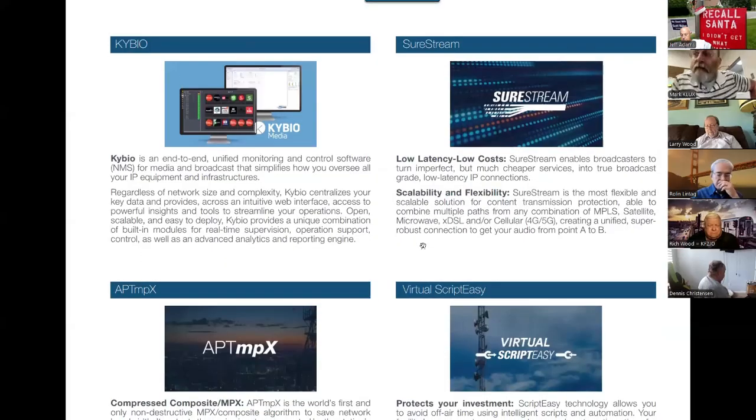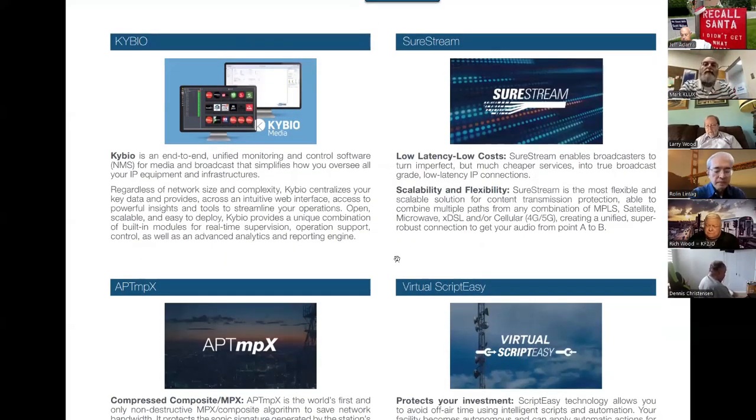The way we do it, and maybe you've seen this with other products, is that although you can think of the codec itself as a standalone thing, it's embedded in the whole picture as part of an ecosystem. And what this slide is mentioning is Kibio. Kibio is WorldCast's network management software. As you have a scaled system of codecs, it is almost a requirement to have some kind of management.